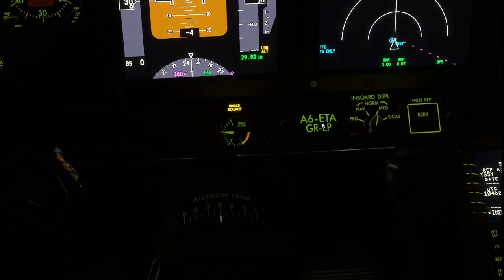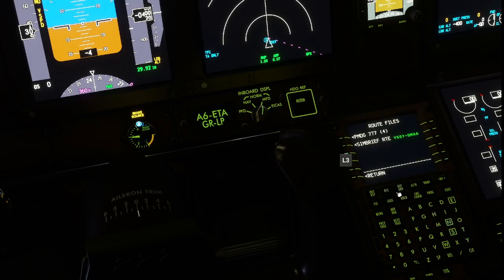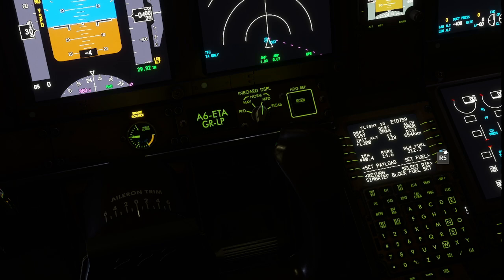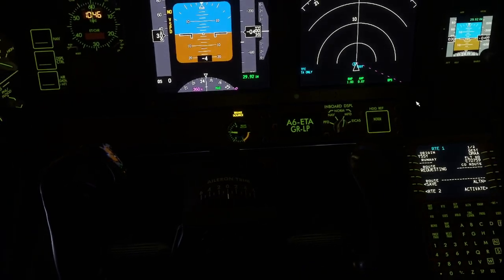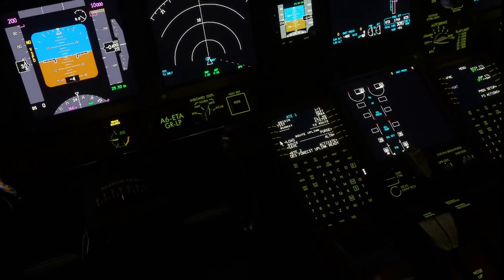And as you can see, we are in the new, one month old PMDG 777, which is really nice. Our call sign today is Etihad 759. Let's fill this stuff up. Boom. Set payload, set fuel, and select route. This is our plan for today. Alright, let's load. We are flying from Sydney to Abu Dhabi, which should be around about a 14-hour flight.